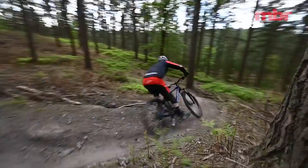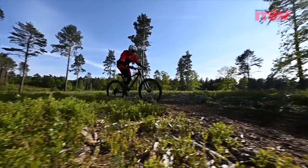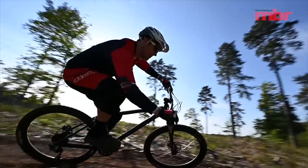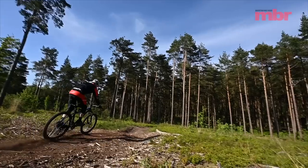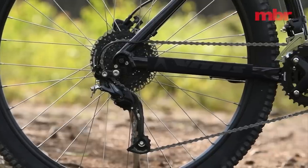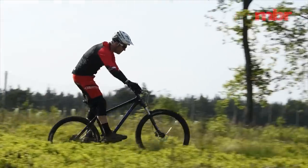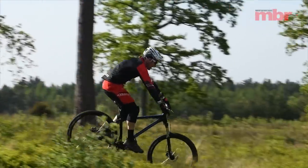There's still no clutch mech on the Vitus, so the chain does rattle and it does come off. Because you can ride this bike so hard, you get to the bottom of a run having gone absolutely flat out and you look down to find the chain's come off again. It happened a number of times when we were shooting the video. On the plus side, there is a neoprene chainstay protector on there, which cancels a lot of the noise from chain slap. Maybe next year, if that technology trickles down to the 500-pound price point, we'll see a clutch mech on this bike, but it's not there yet.